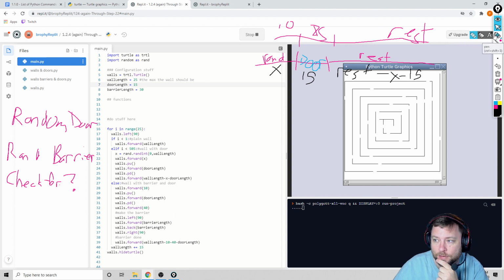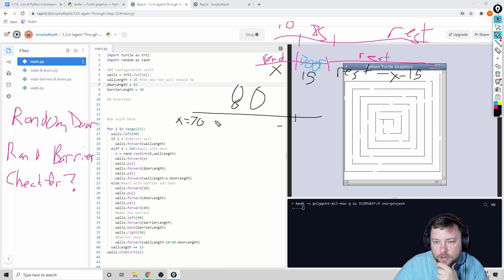So for example, if your whole line for a wall was, let's say, 80 length, right? And what if your X value became 70? So you'd go out to 70, and then you'd put in your door, and your door would be 15, but now you're at 85, and then it's supposed to do the rest.